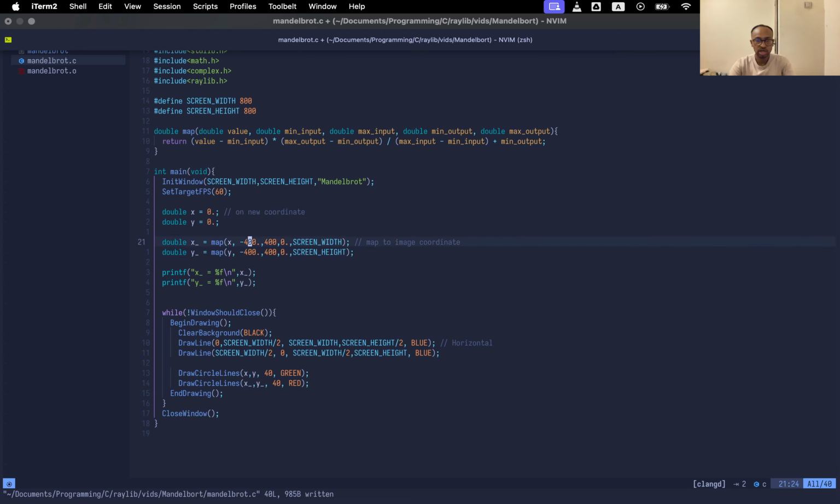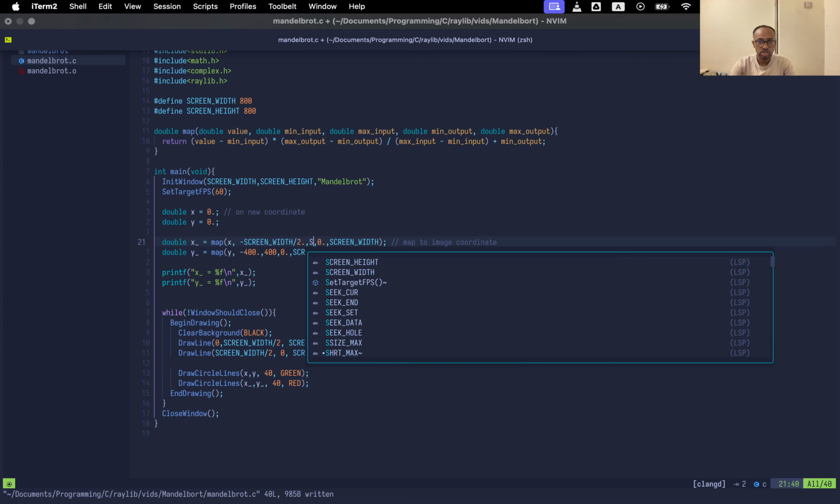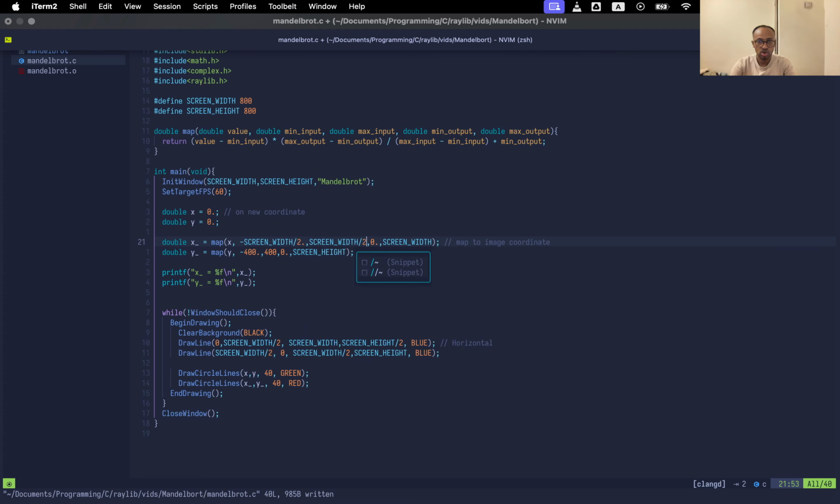Rather than hard coding it, I can say screen width over 2, positive screen width here, minus screen height over 2, and screen height. So that's the value in my new coordinate system. Then I want you to convert it to the image coordinate system, then plot it.